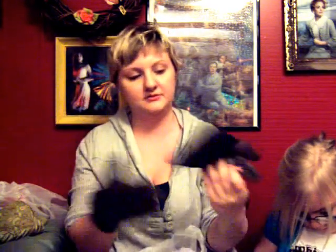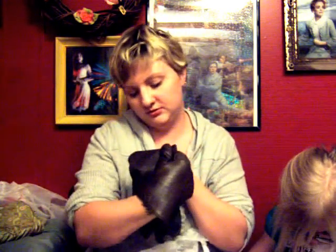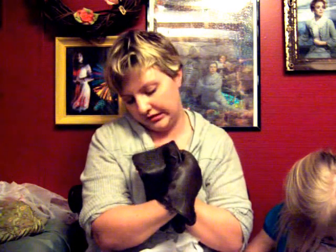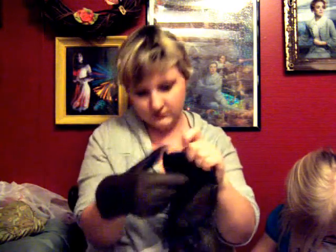These nice little... Is this even leather, or is this pleather? Probably pleather. I was thinking that too. Let me check the tag. Made in the Philippines. That's kind of cool. Acrylic, nylon. What's the lining? I don't know. I'm pretty sure it's leather. It doesn't feel like leather. But nice little gloves. Pretty cool. And they're a slightly more brownish shade.